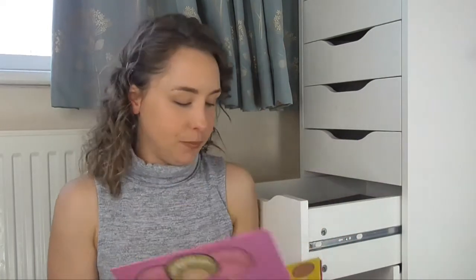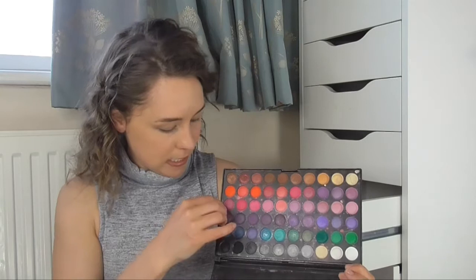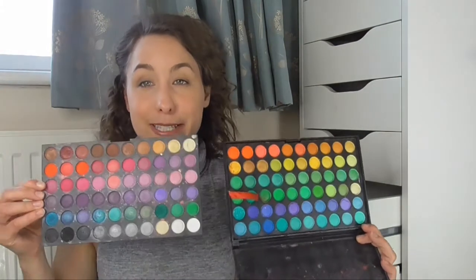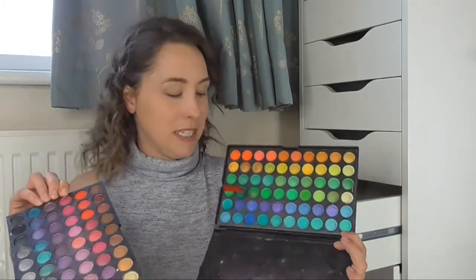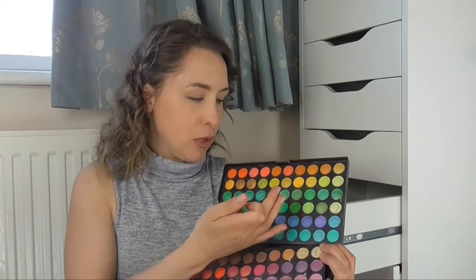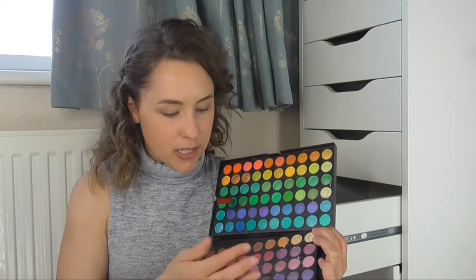The next eyeshadow palette I have is one I got off Amazon a really long time ago — it's a really quite cheap one and I just kept it. It has a lot of vibrant colours and also another layer inside, so it has so many eyeshadows in it, and it was literally like eight pounds. They're not terrible — I can't say that I grab for it as much as I used to, but they are very very bright. I think it'd be really good actually for like a festival makeup look.